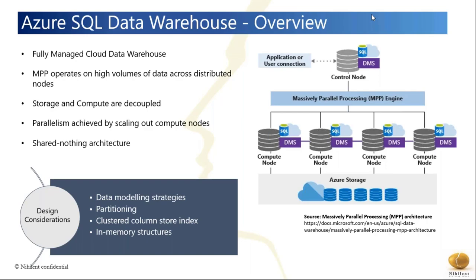And the way it is designed is, first, the storage and compute are both decoupled, if you see over here. So the compute nodes are decoupled from storage. What it means is that you can scale compute if you want. You can scale it out, increase the nodes, decrease the nodes, and the billing is also separate. You will be billed separately for the compute and separately for the storage, and that's a great thing, because then you can increase parallelism by just scaling out the compute nodes if that's what you require for certain hours of the day.